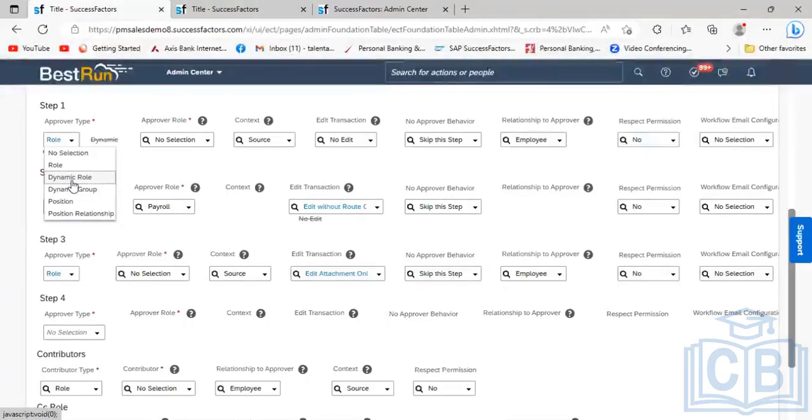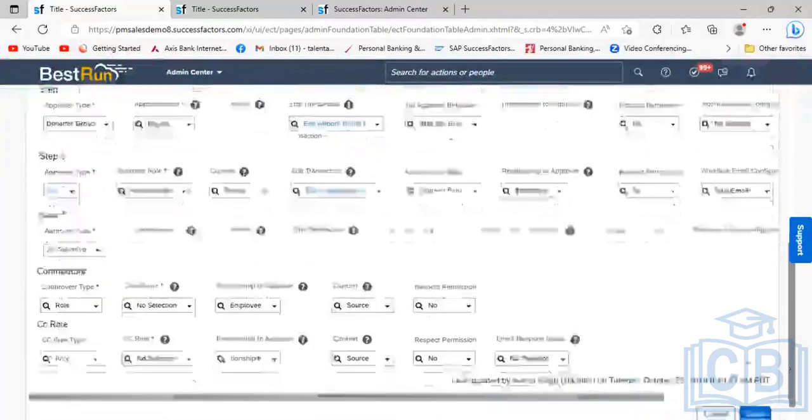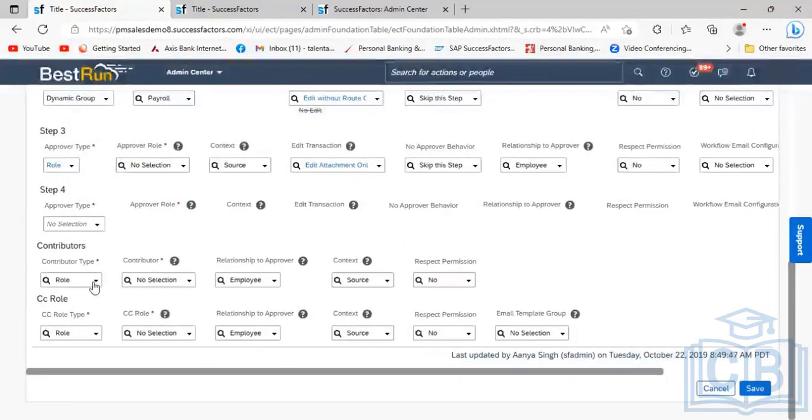So this is the high-level explanation we have gone through in today's session. Similarly, what we have done so far is for the approver. Now, when we go into the contributor, although in real time the approver sections and the CC role will be there, they are not always keeping the contributor part. But in the contributor, what are the additional options we can see? Role, dynamic group, and position all come from the approver only, but the new one is the person.